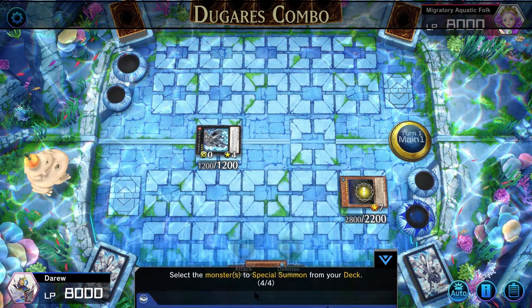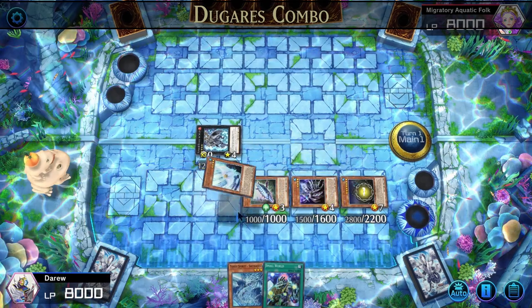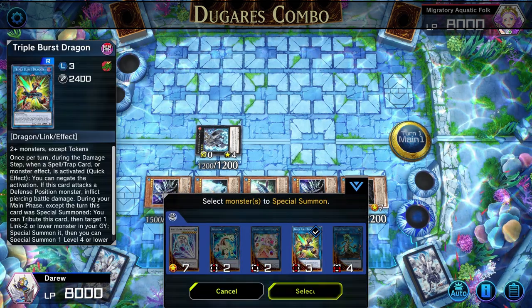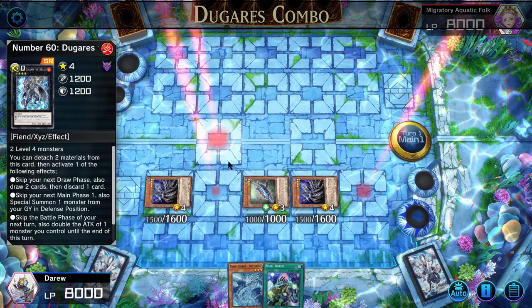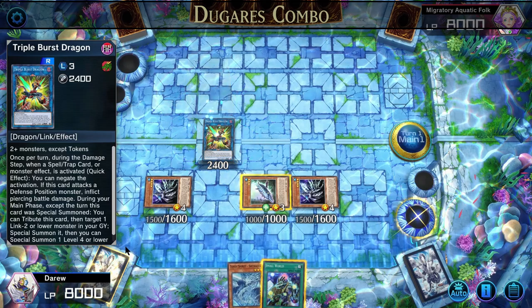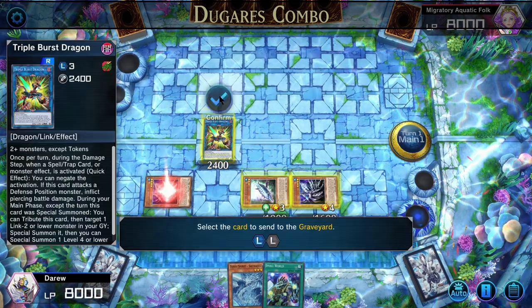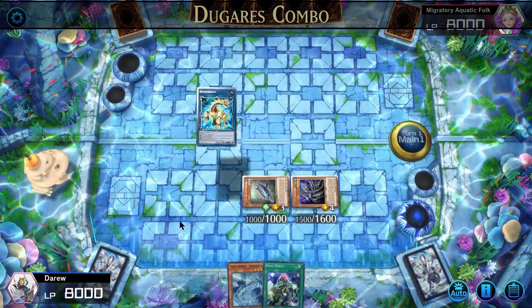We'll summon a level 3 tuner and 3 level 4 fish. Using Coelacanth, a level 4 fish, and Dugares, we'll link summon into a link 3 monster, Triple Burst Dragon. Agave Dragon needs a dragon in the graveyard to inflict damage, so we'll send our Triple Burst Dragon to the graveyard by link summoning into Repodakis.